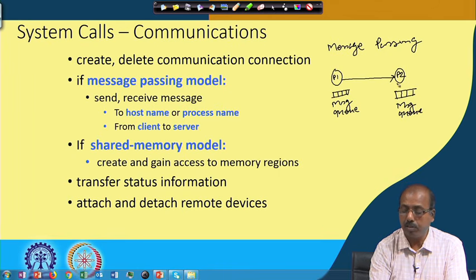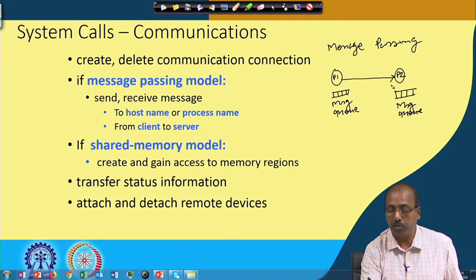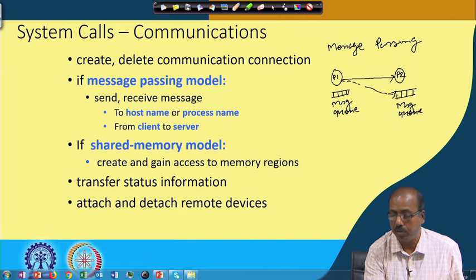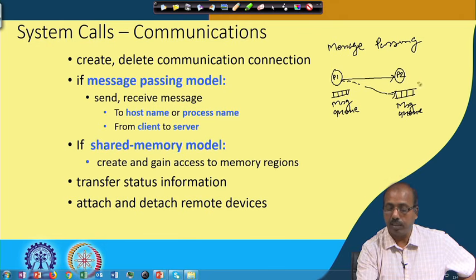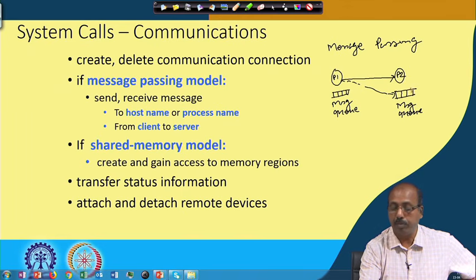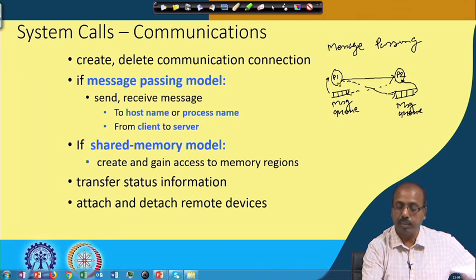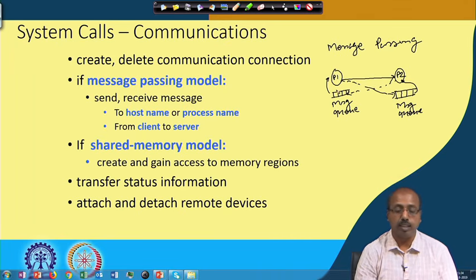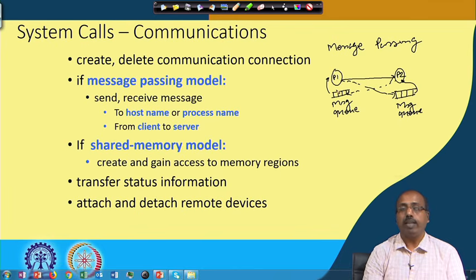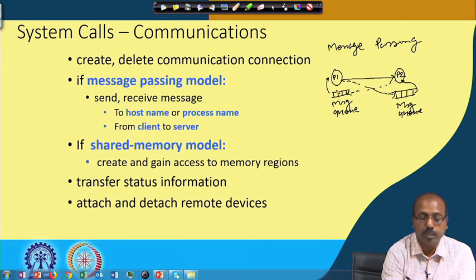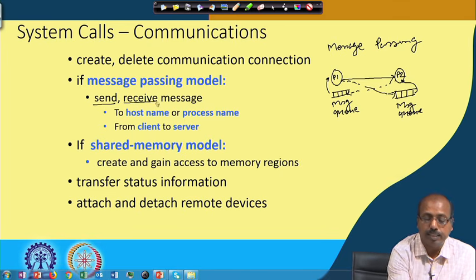So, when P1 wants to tell something to P2, it will send the message to this message queue. As soon as some message has arrived in the message queue, when P2 wants to read from the message queue, it will get that message. Similarly, if P2 wants to send some message to P1, it will be written onto the message queue of P1, and later on when P1 reads from the message queue, it will get the message. So, this is one type of communication mechanism that many operating systems do support, and naturally you should have the system calls for send, receive message.